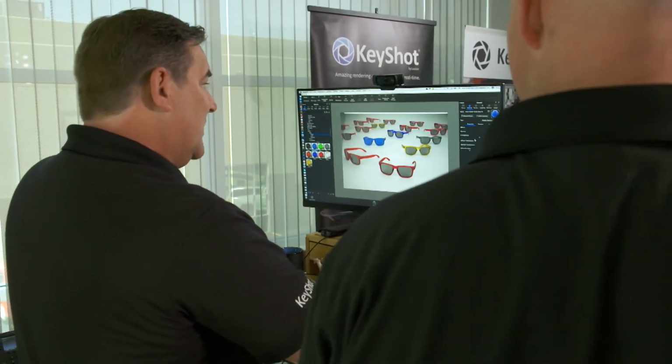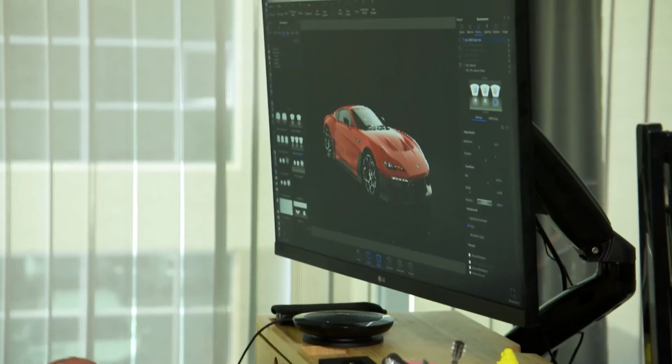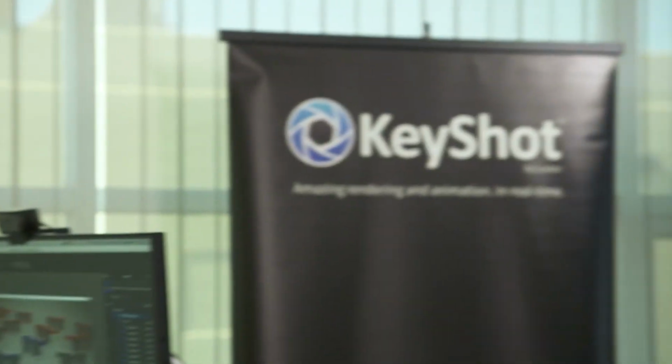Well, it's interesting. What I've done here is I've patterned the product. The customer base we work with is so diversified, it's ridiculous. Some of these are just things showing examples of where our customers use our software. Before you ever make it, you need to first have something to market it with. So they'll bring in a 3D CAD model of these figures, paint them up in KeyShot, and be able to show clients what they're going to look like before they ever actually make them. It's kind of amazing the number of markets we're in.